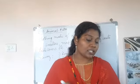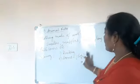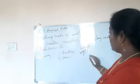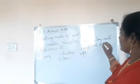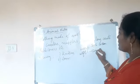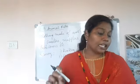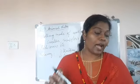The threads that go side to side are weft threads. So there are two kinds of threads here, warp and weft. The warp threads go from top to bottom and the weft threads go from side to side. A shuttle like a big needle takes the weft threads over and under the warp threads.